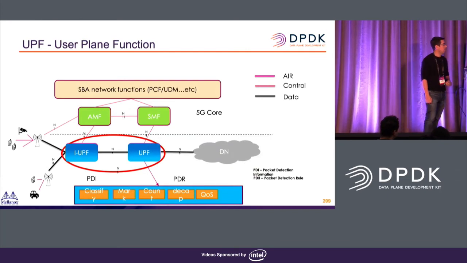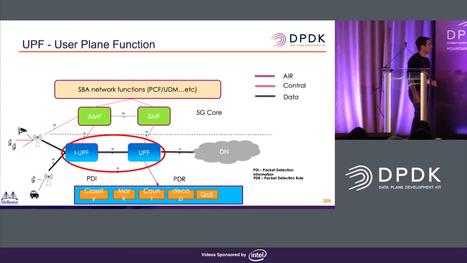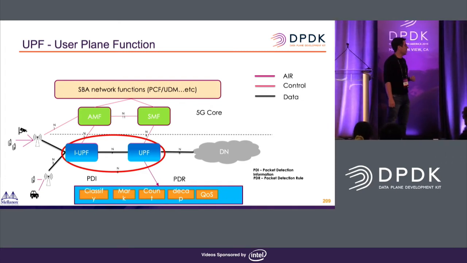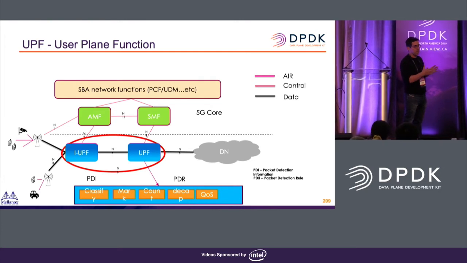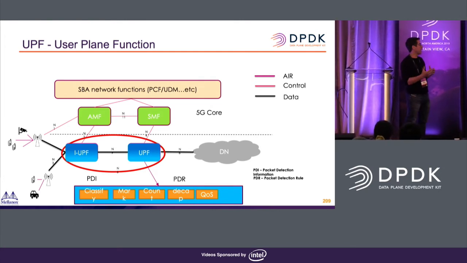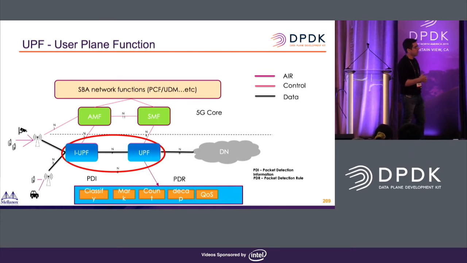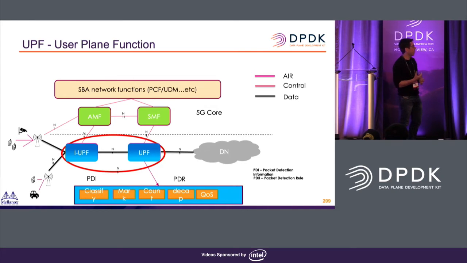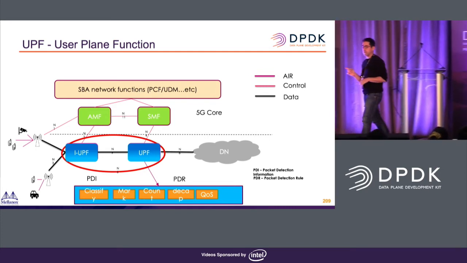Another place in 5G that is interesting is that in 5G there's a concept of PDI and PDR. PDI is a way to identify some of the traffic. The traffic you can identify by the GTP tunnel, for example, and maybe GTP plus 5-tuple. And then after you have this match, you have to do certain actions. It looks just like RTE FLOW. RTE FLOW is the best for offloading that.